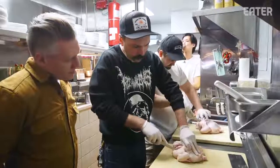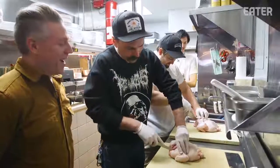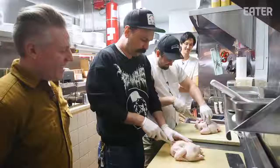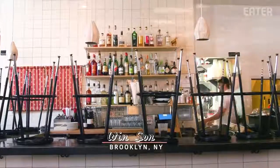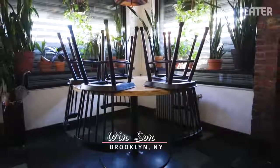Just cutting up a chicken. Dude, knock it off. No, keep it up. It's great. We are here at one of our favorite restaurants, Winsun, on a Monday, and you can't go in because they're closed. They are doing R&D, and we are here to cook a whole chicken with them. This might end up on the menu. It might not. We don't know. They don't know. Let's do it.